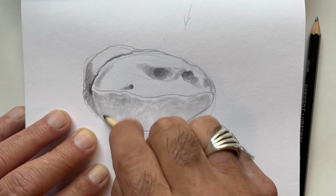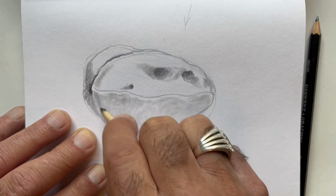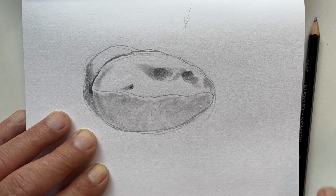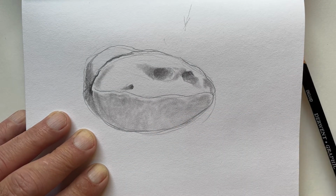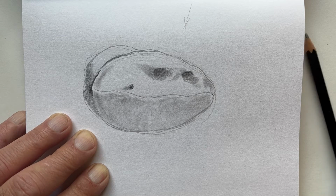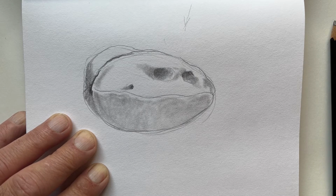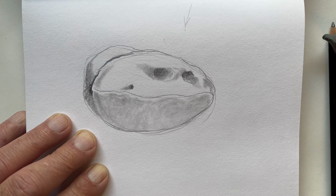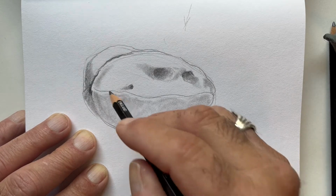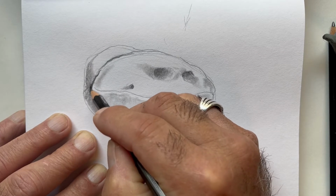Okay. So there's a very preliminary shading. Now, let's take our 4B and see what we're going to do with that. You know what? I'm going to take the deeper 6B, and we're going to go a little deeper right in here especially.